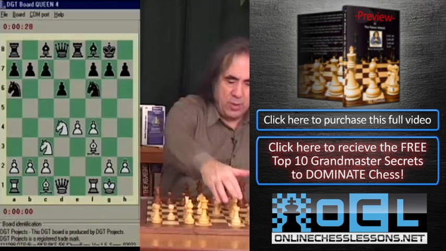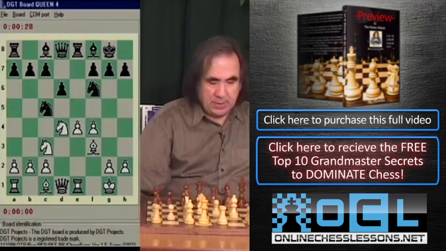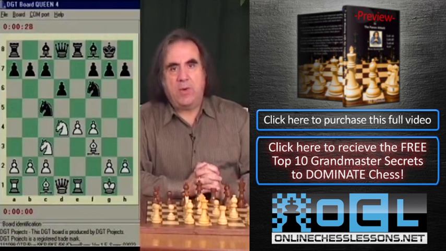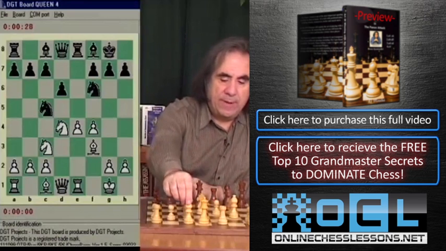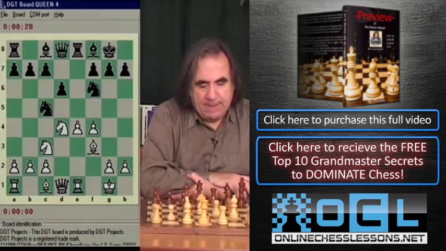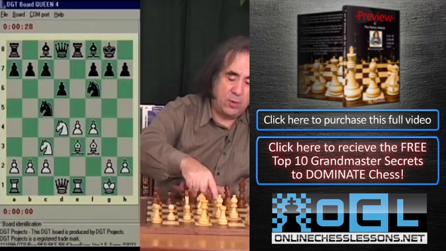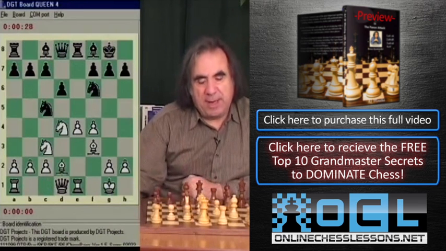Knight a6, rook e1, knight c5, and after knight c5, white has to make a decision how they continue development and what they do with their c1 bishop, the dark square bishop. Now let's look at something like bishop e3, which is not possible because the e4 pawn drops. So if they go bishop d2, it's really a passive square.